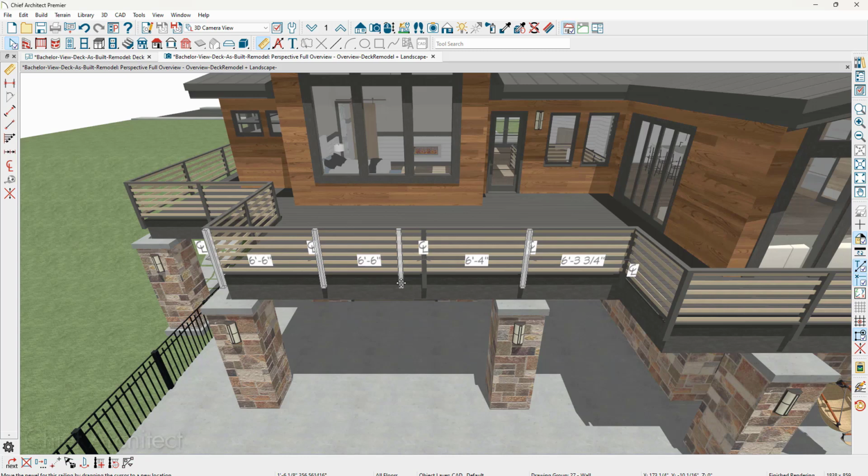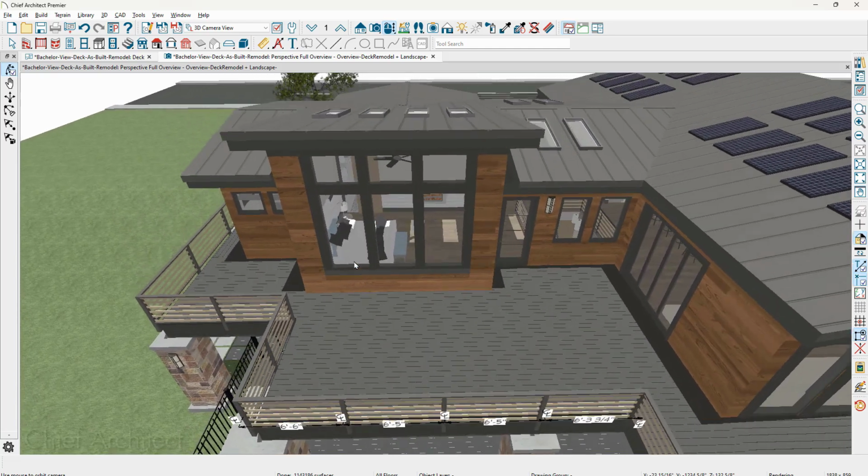You can slide it around. You can also tap on the dimension in here and then enter in an exact dimension. Let's go ahead and set that to be 6'5". So those railing newels, regardless of which view you're in, can be adjusted. Sometimes it's easy to visualize this in the 3D view. Let's tilt our view just a little bit.